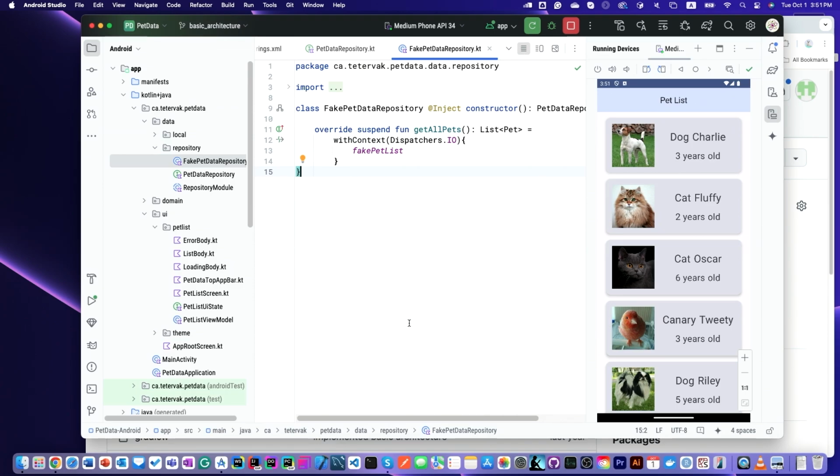And Dispatchers.Main is for the GUI. GUI tasks. This is, again, an imitation of tasks that can potentially take time, for example, a network call to get the data.